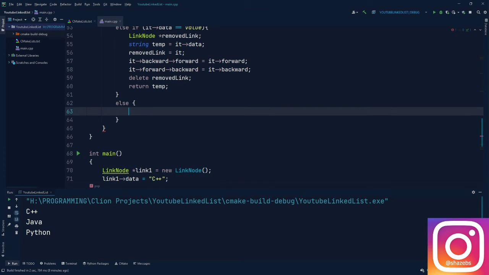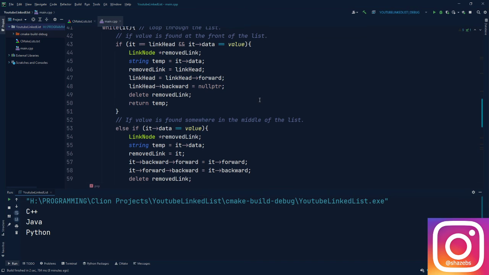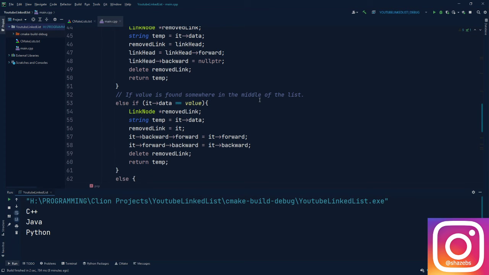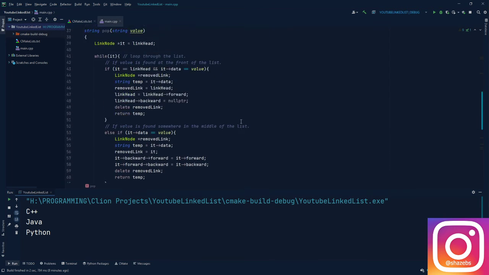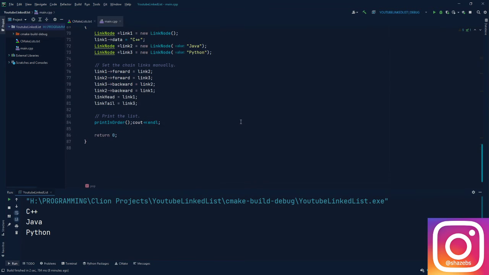Else it equals it forward. So let's see if this works right here. So we're going to basically pop.